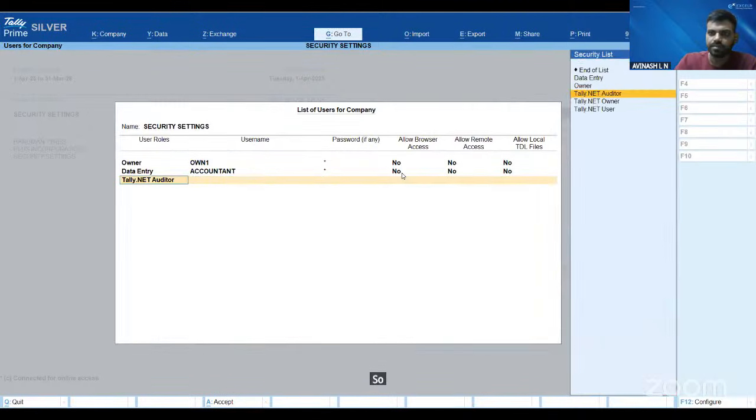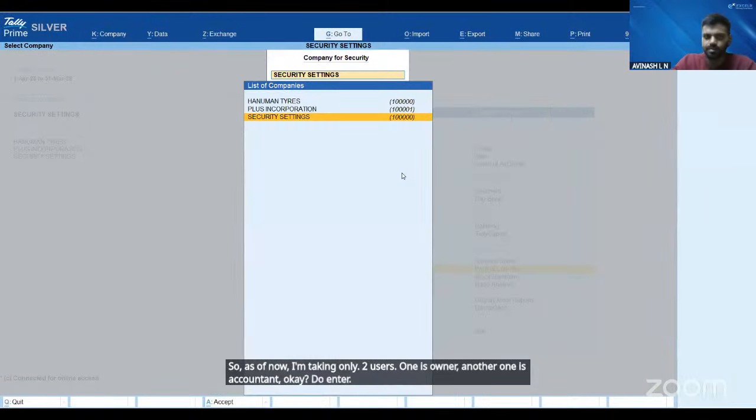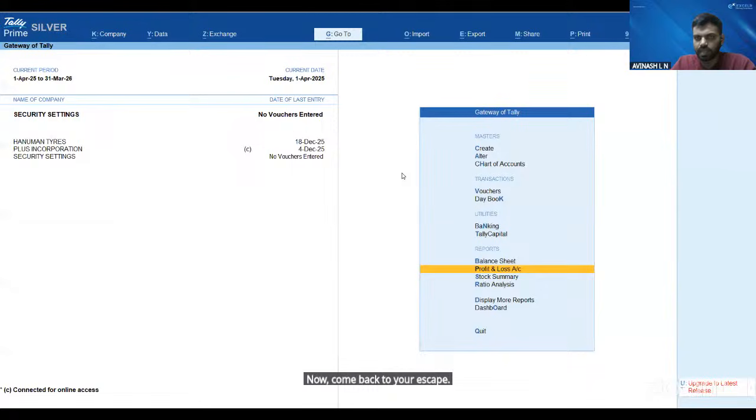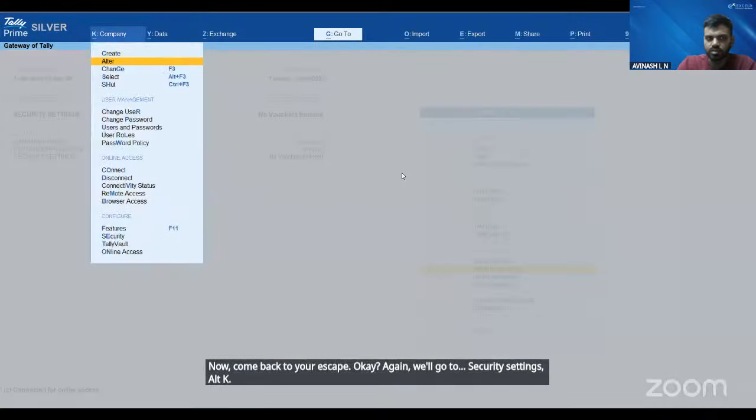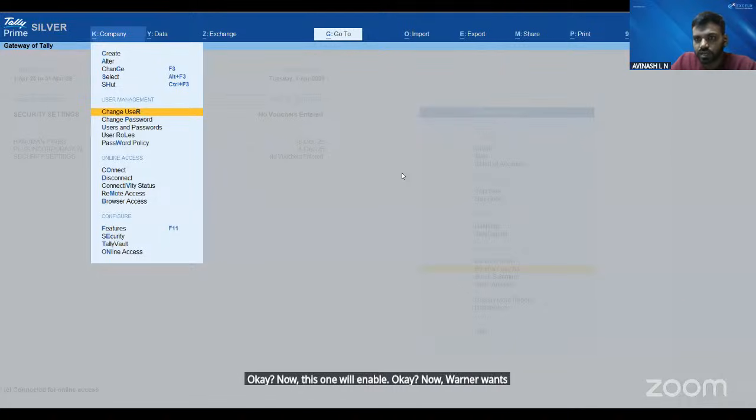As of now, I'm taking only two users. One is owner, another one is accountant. Okay, do enter. Now come back, do escape. Again we'll go to security settings, Alt K. Now this one will be enabled. If the owner wants to access, then he can change the user.